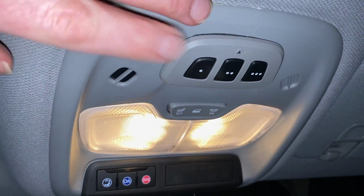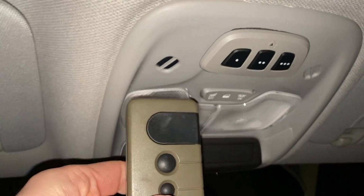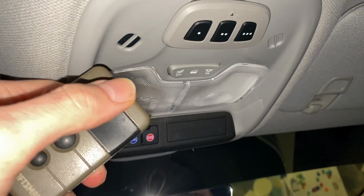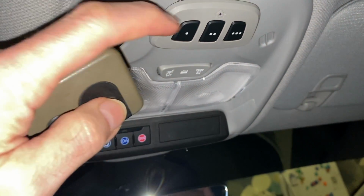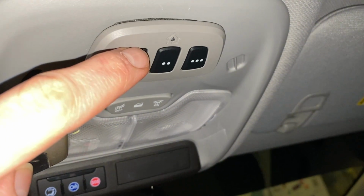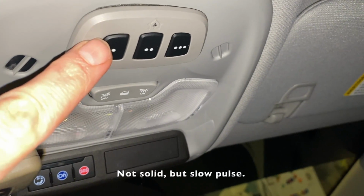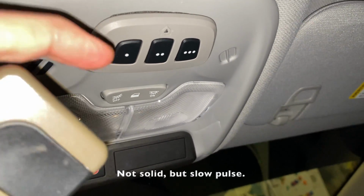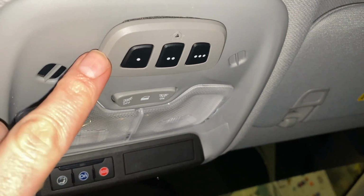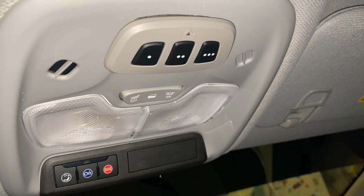And then to program Homelink, basically what you do is you get your remote from your garage. And what you're going to do is press the button to open your garage door and the Homelink button at the same time. The little light will flash until it becomes a solid light, and then it'll be programmed. And then once that's done, you may have to hold it a while for it to catch it. And then just press it once it's ready, just to see if it works.